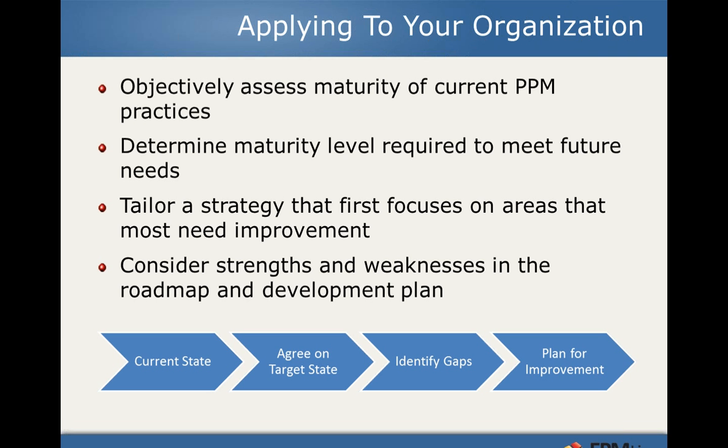And I would say your strengths and weaknesses, particularly the weaknesses, should temper your plan so it's not too aggressive, so that it doesn't tackle too much change at one time, and so that it's something you have a reasonable chance of succeeding with and getting the organization to adopt. So as we go through this, we want to define what our current state is. We want to determine what a target state is and agree on what that target or future state might look like. We then want to identify the gaps between those two and build a thoughtful, well-tempered plan for improvement that will get us from point A to point Z.